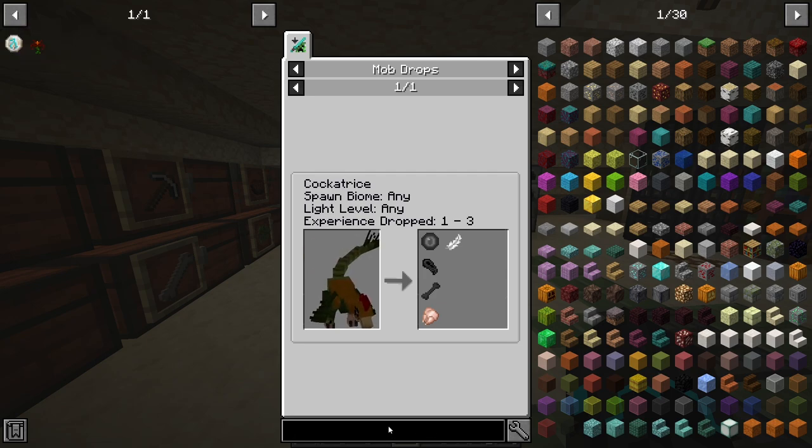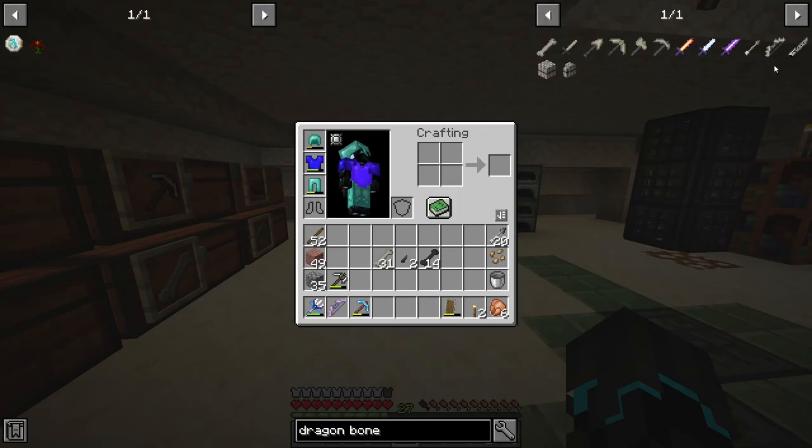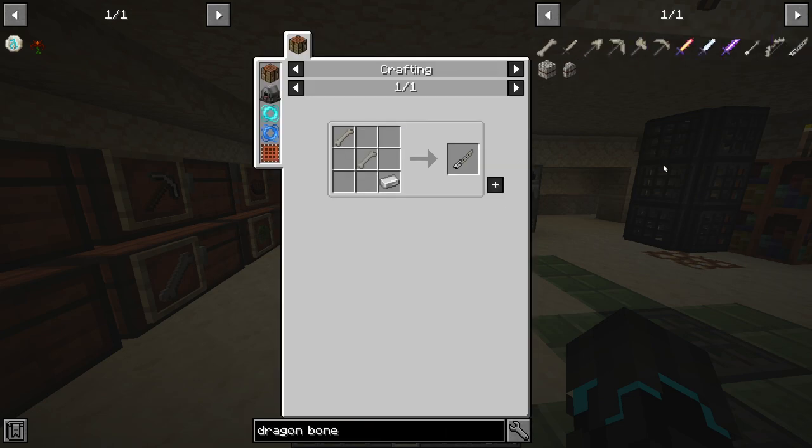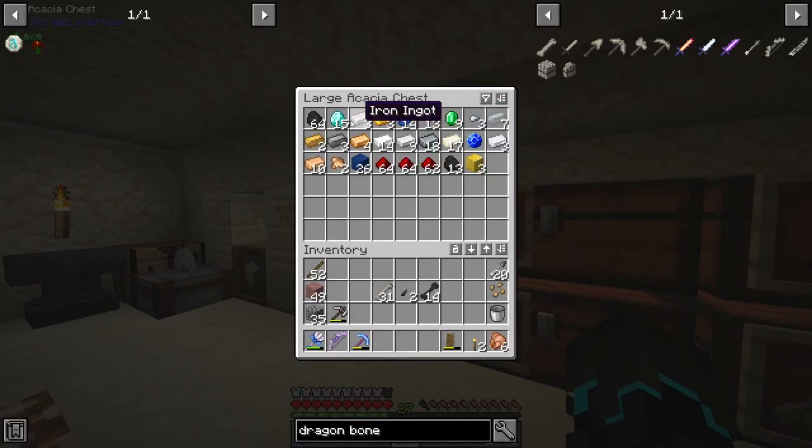Ow! Wrong thing. Dragon bone. Do I want any of this stuff? I think I'm gonna stick with maybe getting the dragon bone flute, because that will be relevant later on. A dragon bone sword. And then use the rest on the arrows. I think that is gonna be that.